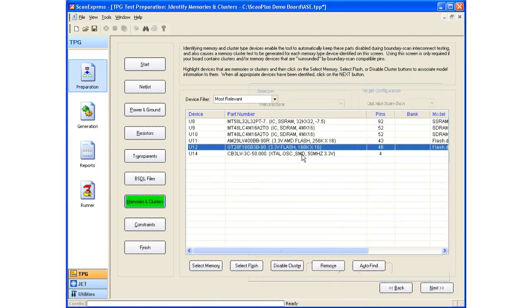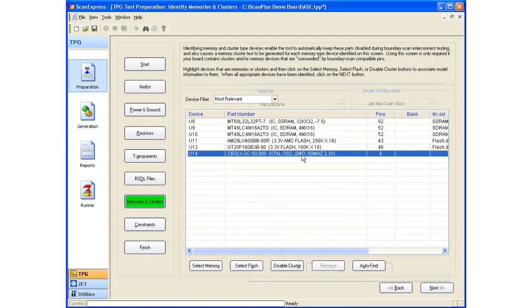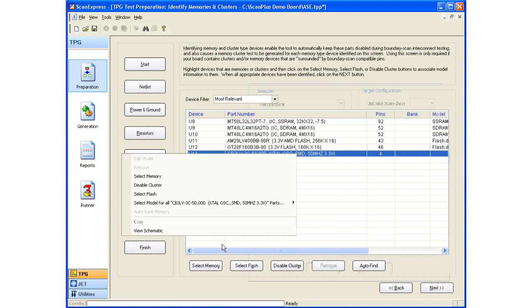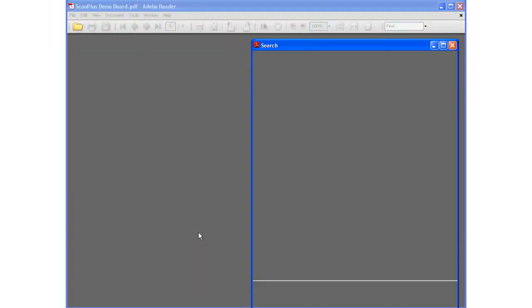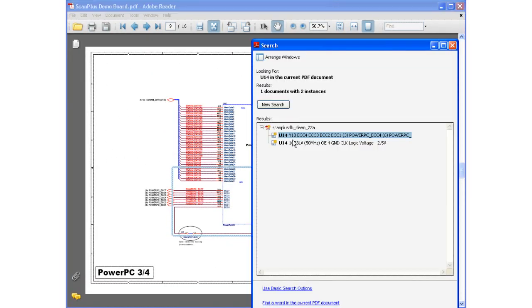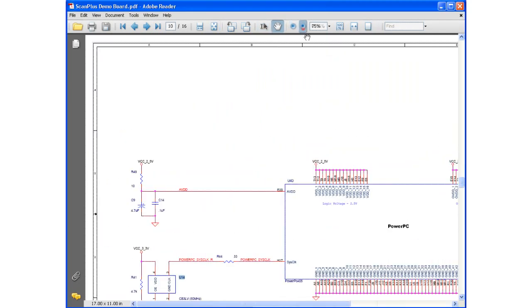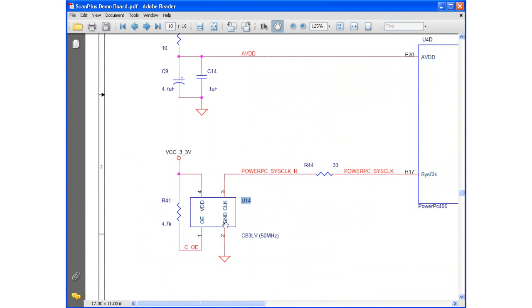So I just say OK, and then the last part here is neither a memory nor a flash, but a crystal oscillator. And if I right-click, I can use that View Schematic feature again. So I go ahead and search for my U14 part and zoom in here. We can see it's just a 4-pin crystal oscillator. The clock pin is the pin 3 output, and there's an output enable pin to turn this guy off. But we can see here that it's pulled high, so this clock can never be disabled. So that's kind of important for the tool to know that this clock can never be disabled.